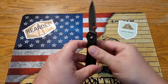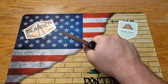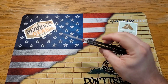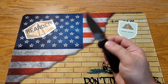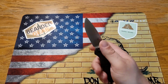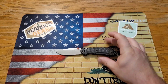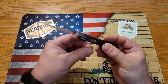I think that's awesome because it's so small. The fact that it's got a little bit more of a chunkiness in the handle makes it a lot more comfortable for me. I don't think I would like it as much if it was a thinner profile. So definitely that works for me. If you want it to be a little bit slimmer, I can totally see that, but not my cup of tea. I really, really like the fact that this one's a little bit chunkier in the hand. It just gives me a more firm grip for my big old meat hooks.